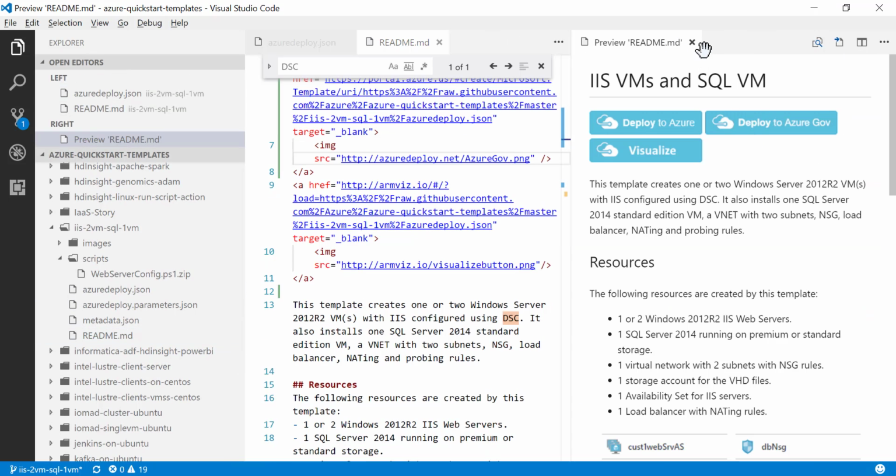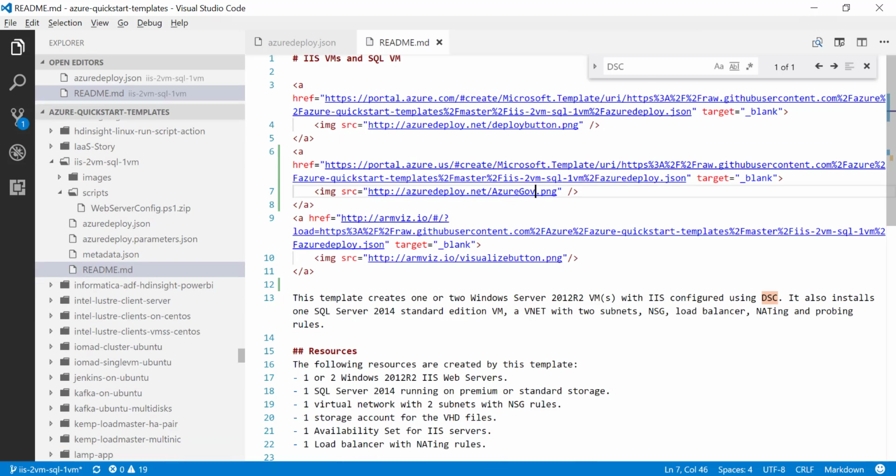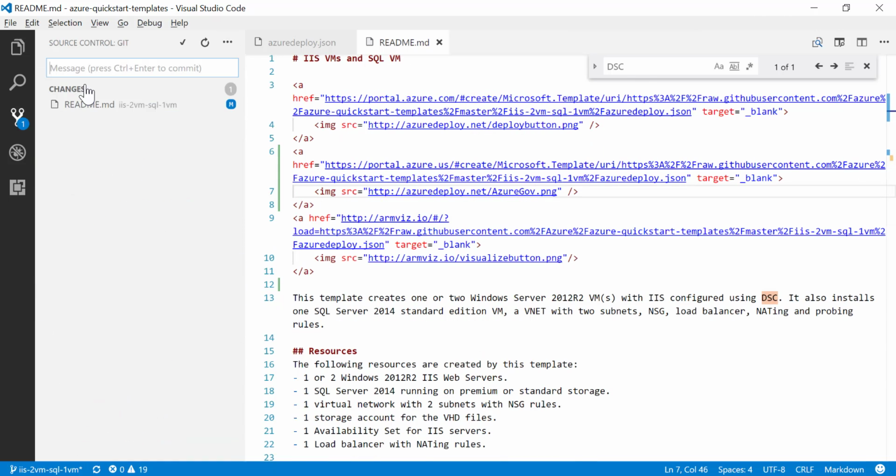Yep, there we go. There's deploy to Azure Gov. And we'll commit these changes. Added deploy to Azure Gov button. Let's push that.